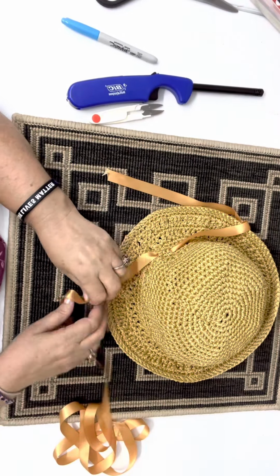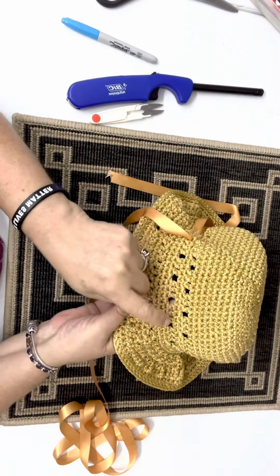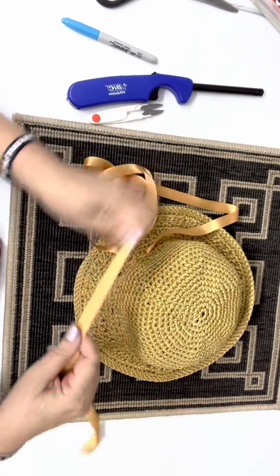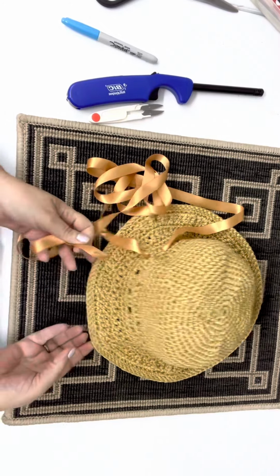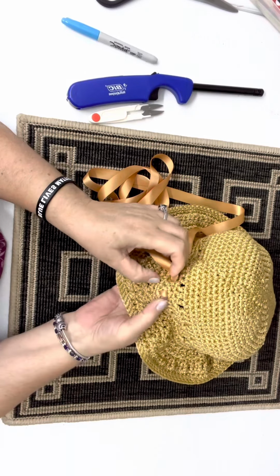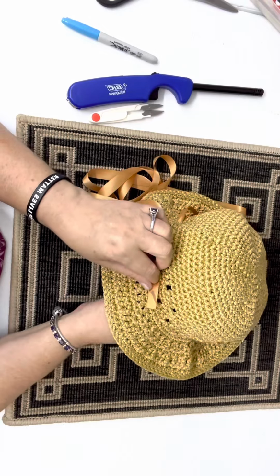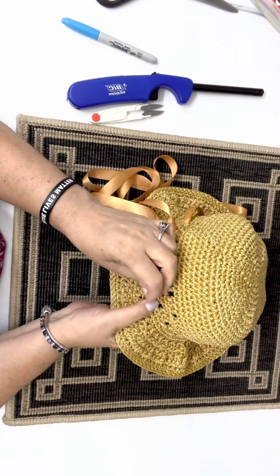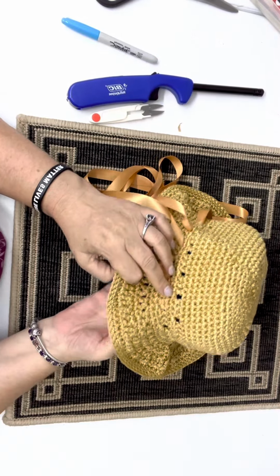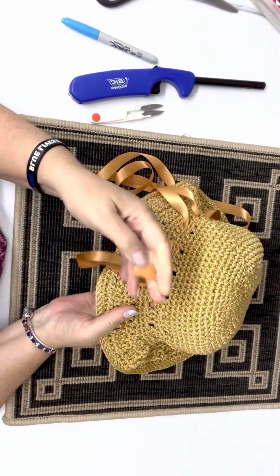Okay, and this is how we're going to work it. Go in, bring it out. In, bring it out. Make sure it's not twisted and turned. And it's just weaving it in and weaving it back out. Weaving it back in. Still got paper on here from the roll it was on. There. In. And then the ends, we're going to burn them. That's why I got my little lighter over here. Well, it's not that little. But I call everything little.